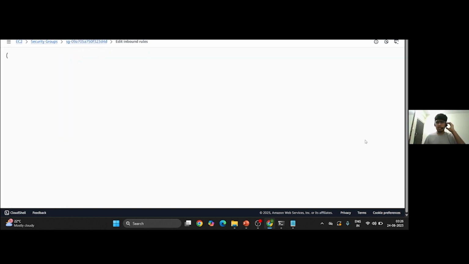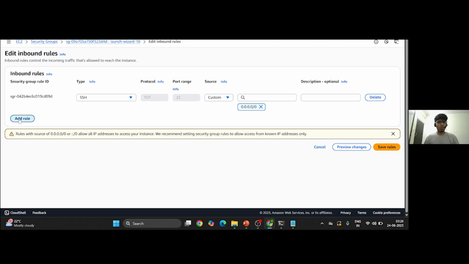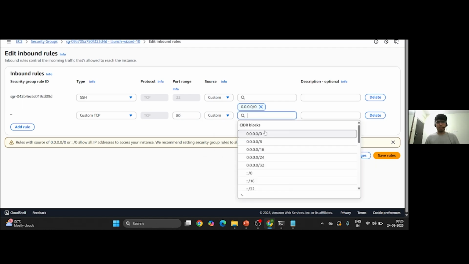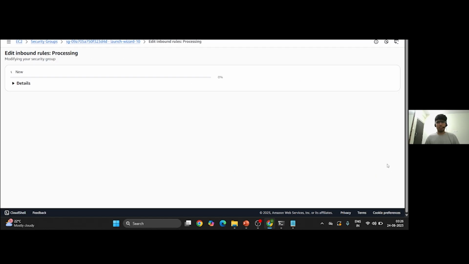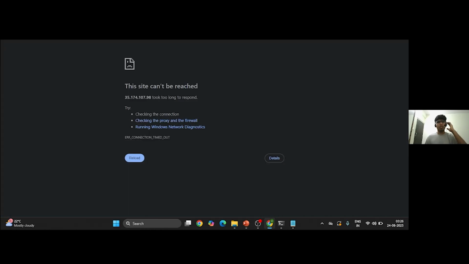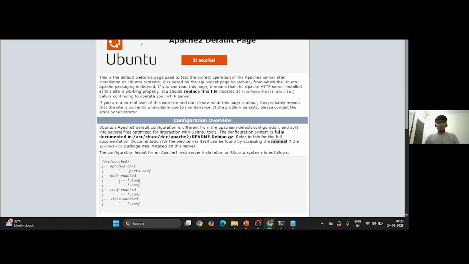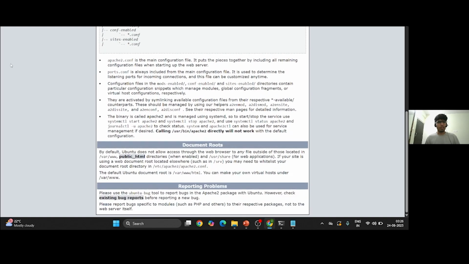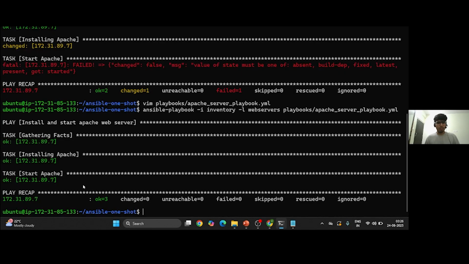So edit inbound rules, add a rule, custom port number, and save the rule. I think it should work now. Yeah, the default page. You can see the static page of the Apache server. It's running, so this command is working. This is all about Ansible from scratch to intermediate level.